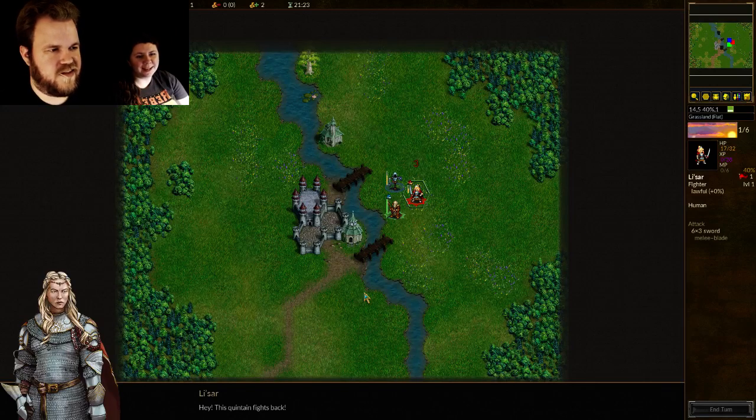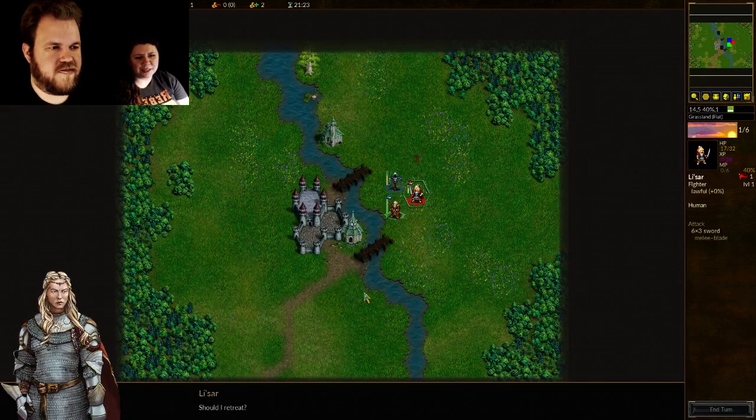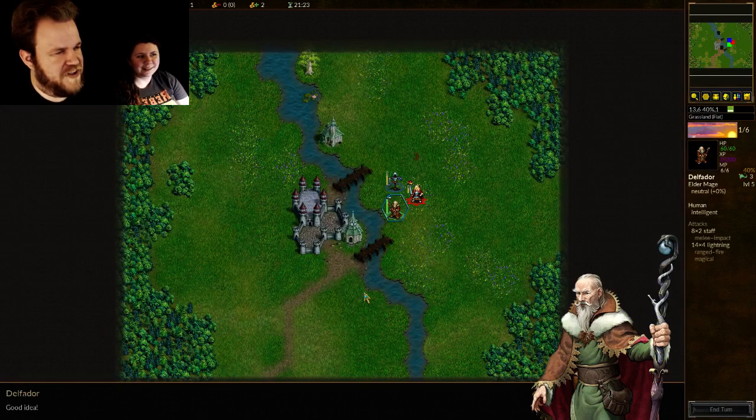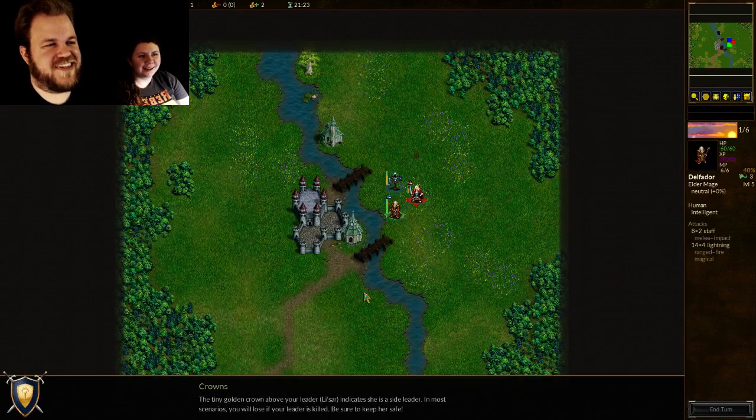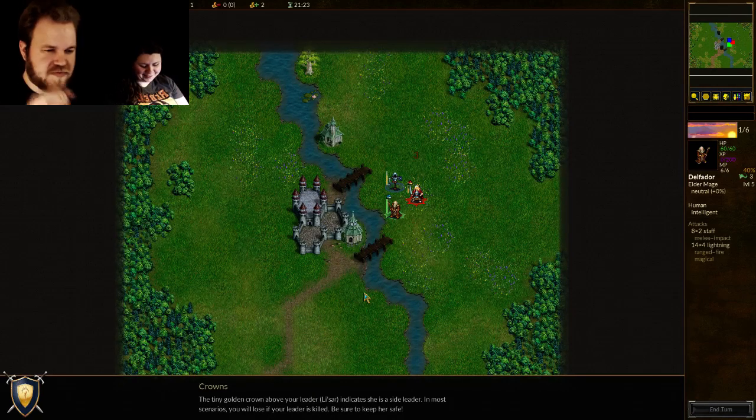Hey, this Quintain fights back! Sure does. Perhaps we should have started with a doll. I thought that's what it was! Should I retreat? Good idea! The hell, man! You're the one who told me to do this! You're a bad master!